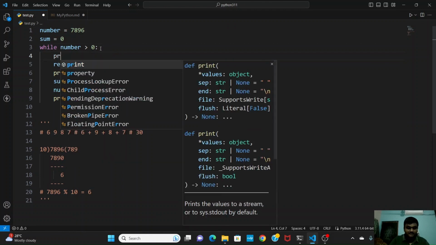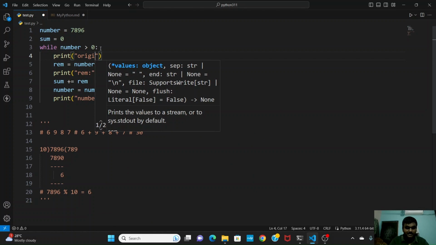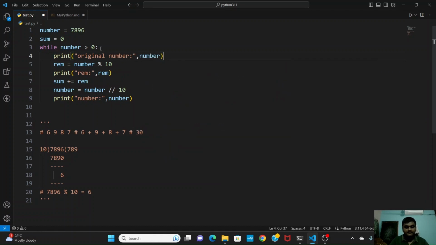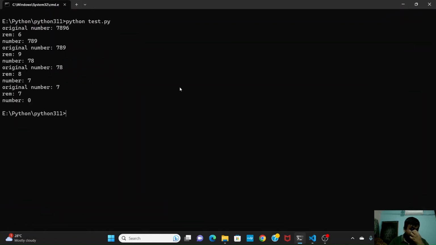If we print the original number first, then the remainder, then the divided number: the original number is 7896, the remainder is 6, floor division gives 789. Then remainder 9, number 78.